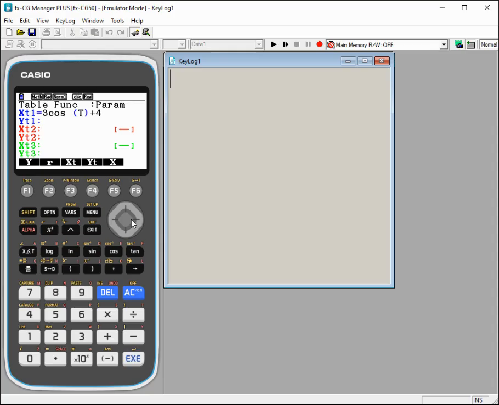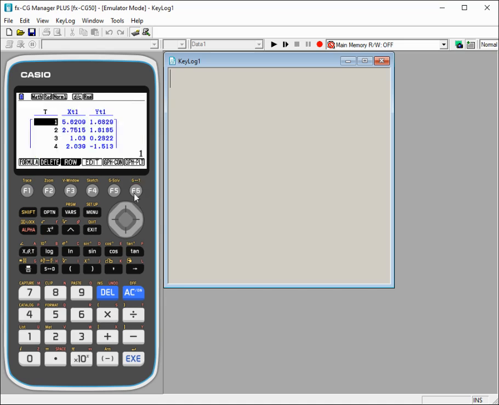So then to come out of the equation, you have to press the execute button, and y is defined as 2 sine t. So let me type that in. You press this angle button, or x, theta, and t. Then we have to press execute so that we come out of the equation, and we press F6 to see the table. So t is going at the minute from 1 onwards. So these are not exactly the number values that we need. So we need to adjust the range of t.